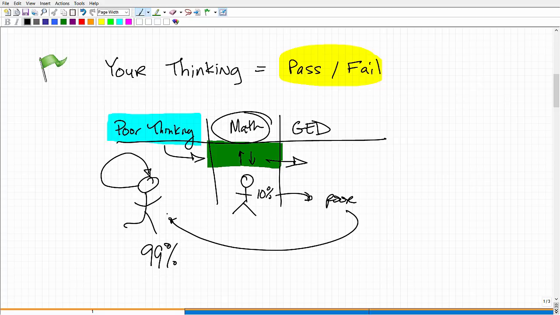You're only going to get maybe 10% of the information, which is not going to be enough. So what's going to end up happening? You're going to do poor on math exams, and all that's going to do is just reinforce this negative thinking. So when I work with someone, a new student, I always address the thinking. We do a good mental audit, if you will. Just know, whether it's the GED or anything else, you need to do a checkup from the neck up. You really got to take a mental, psychological inventory of yourself and be truthful. You don't have to share this with anyone else, just be truthful. Write these things down.